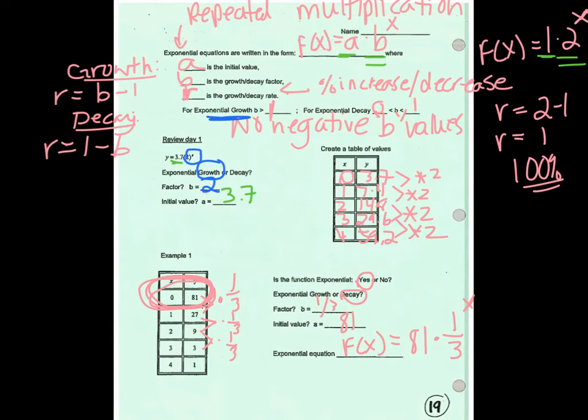Real quick, if I were to find r, the rate of decrease of this function, I'd have to use this definition. To find r, I'd have to take 1 and subtract b. So this would be 2/3. My r value is 2/3, or as a percentage, I would write it as 66.6 repeating percent. Basically, you just take the decimal approximation of 2/3. Up here, by the way, my r value would have been 1 because my b value was the same as my growth factor.